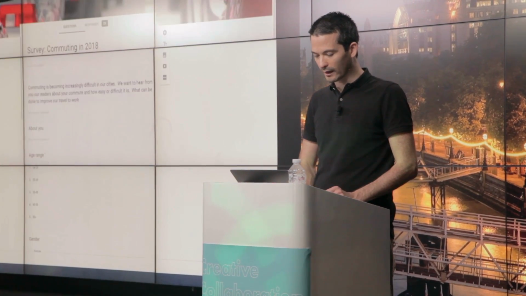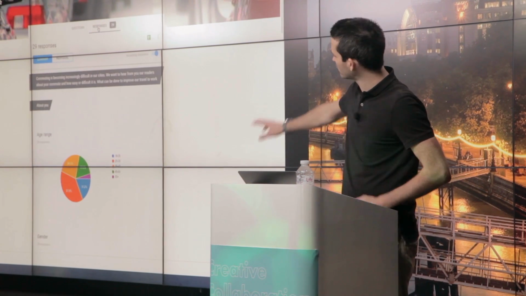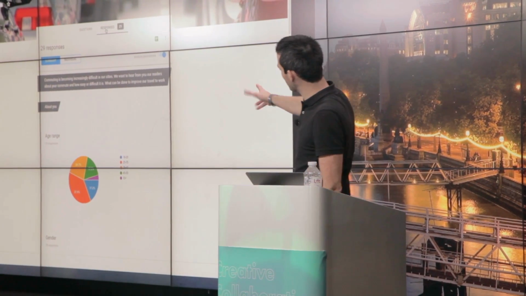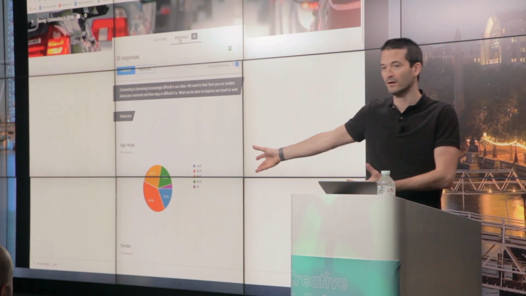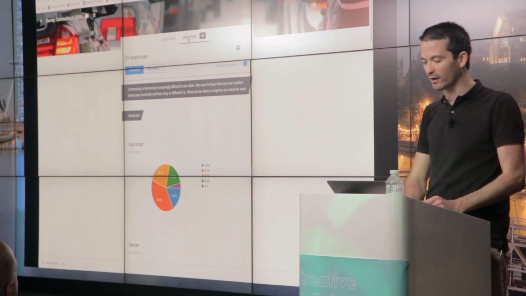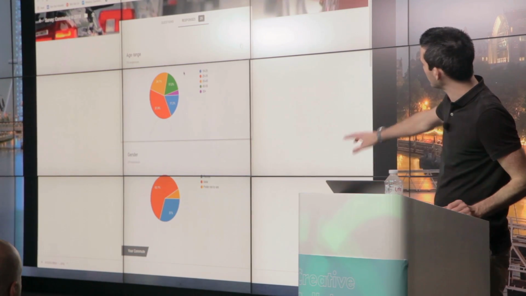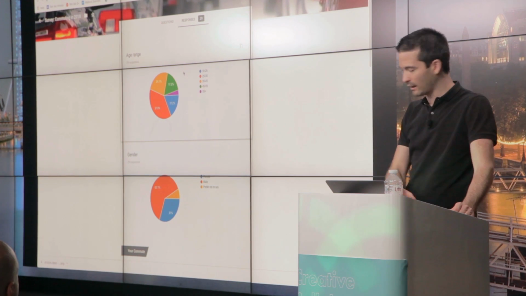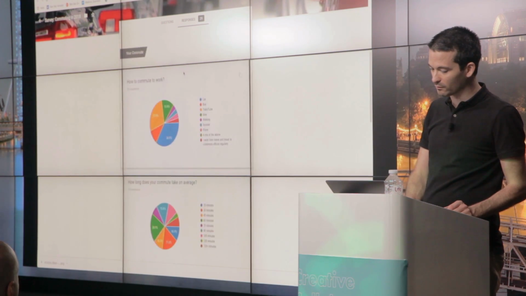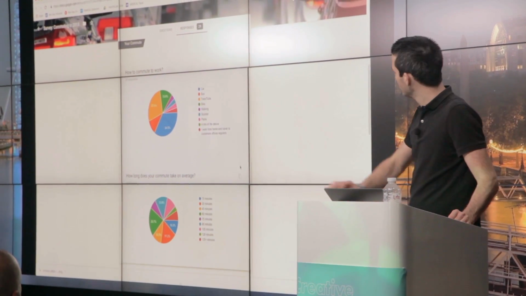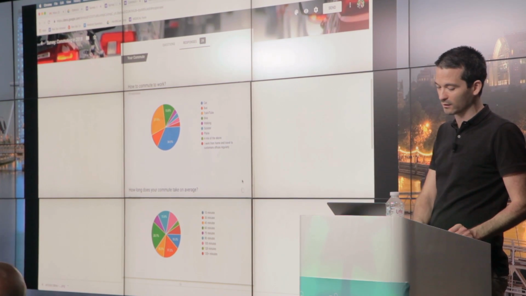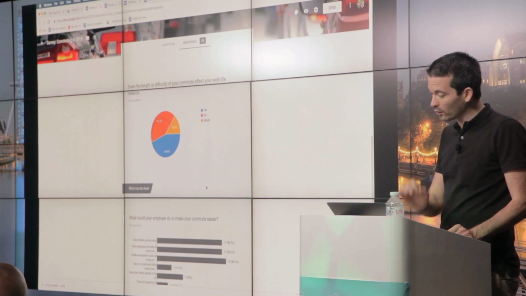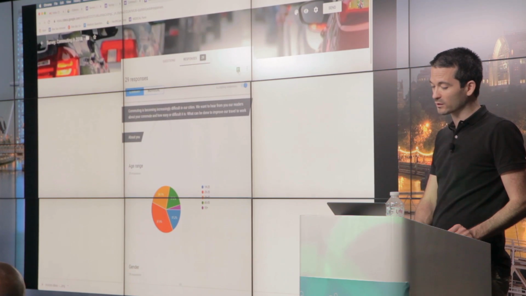And so I can look here and I can see the responses that have been filled in, and Google has actually collated the data for me. So without me even having to do anything, Google has collated all of the age ranges and the gender questions and the commuting to work, and I can see very, very quickly that cars and trains seem to be the most popular. But it's also placed the data into a spreadsheet for me.